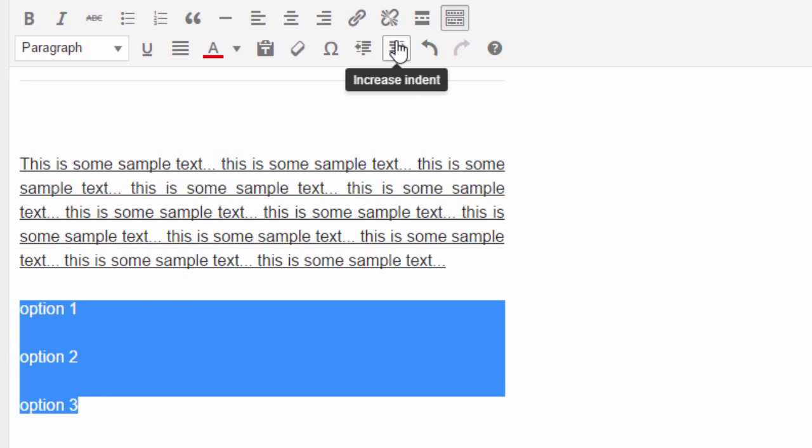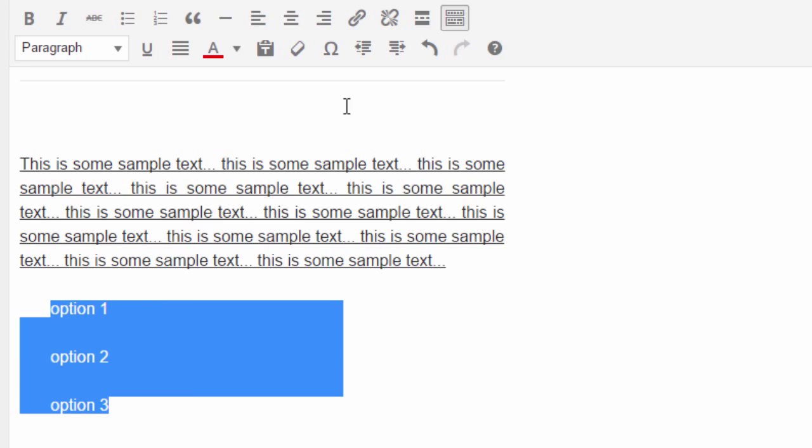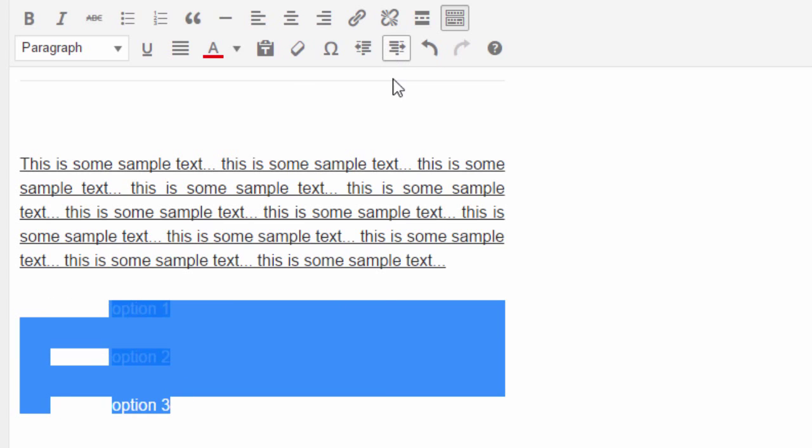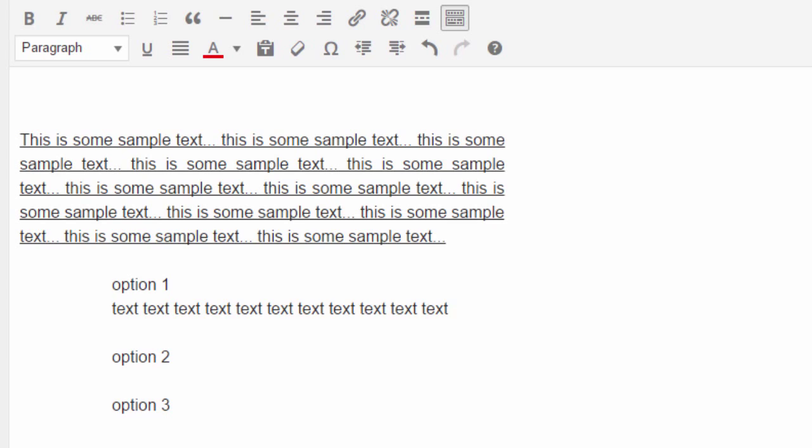So indent is like pressing the tab, like when you press the tab to the left of the text, it pushes it across the screen. So now this text will wrap over here. So if I just add some text, you see it wraps over there.